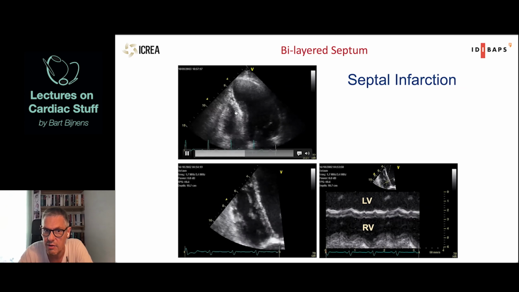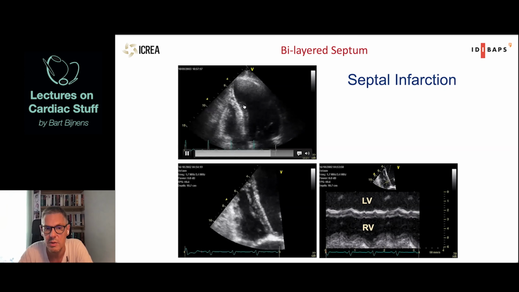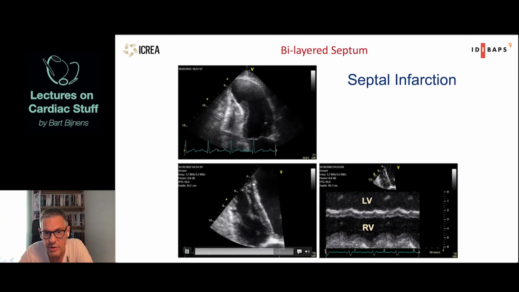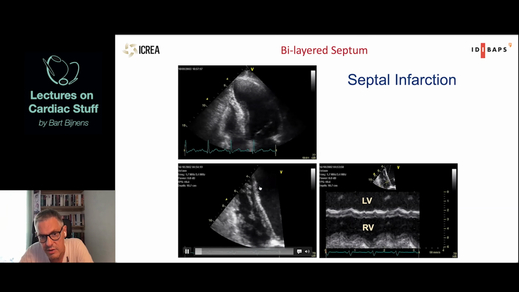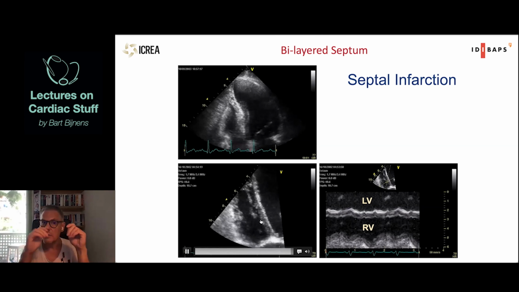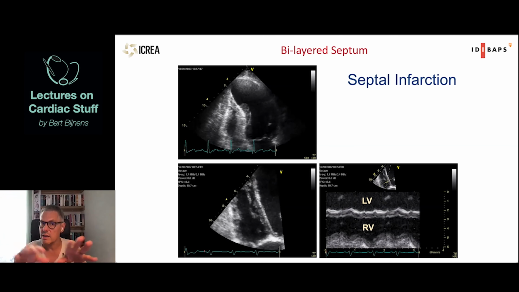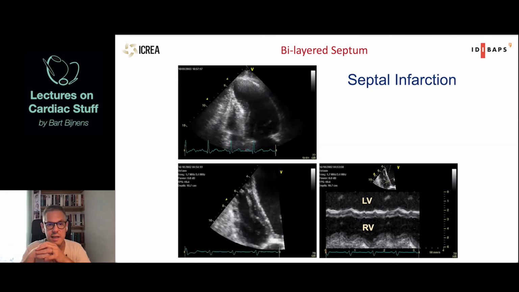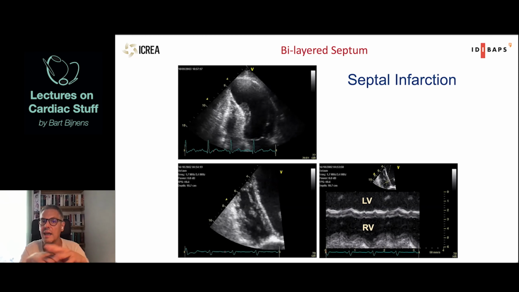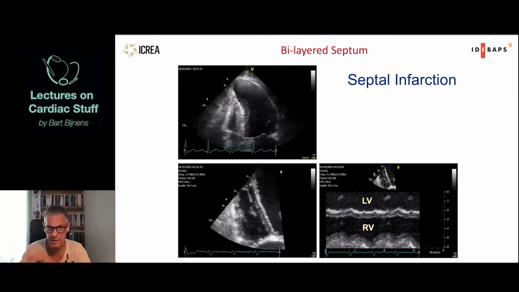So this is the infarcted area, and this actually becomes hypertrophic as compensation in some ways. And here you see one with a full septal infarct. One of the things that you see is that the left side is totally gone, but you still see that there's a bit of a right side. That means when you look at the perfusion of these areas, they actually have distinct vessels that would perfuse them, and that you can get differential infarcts, for example.